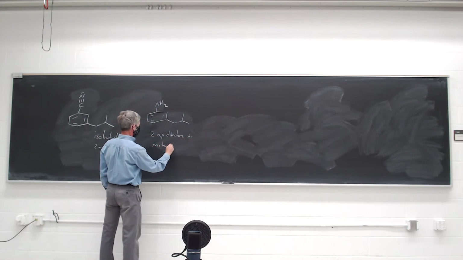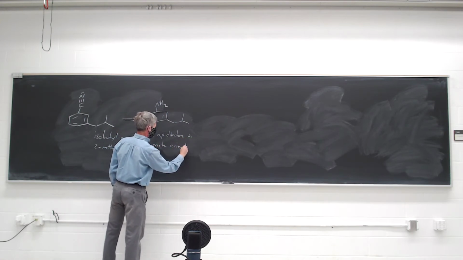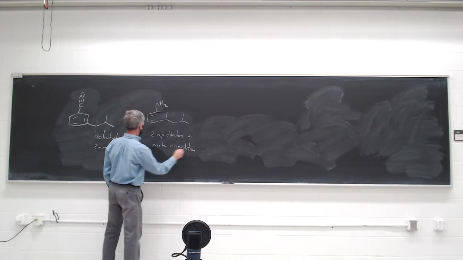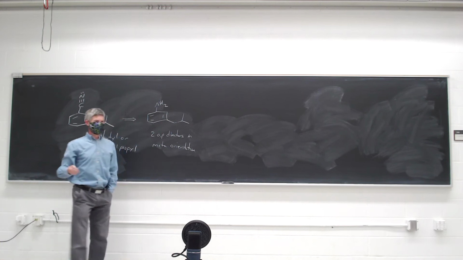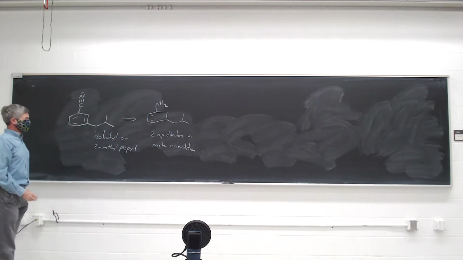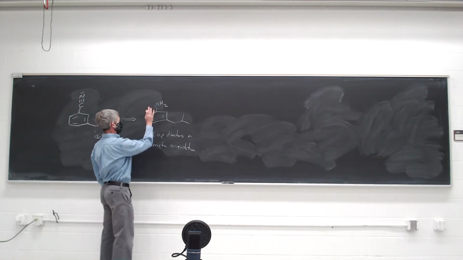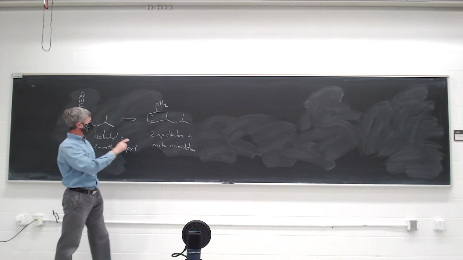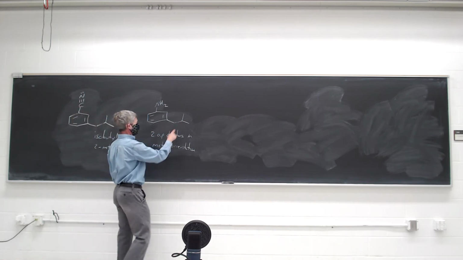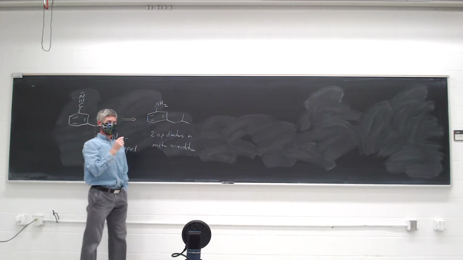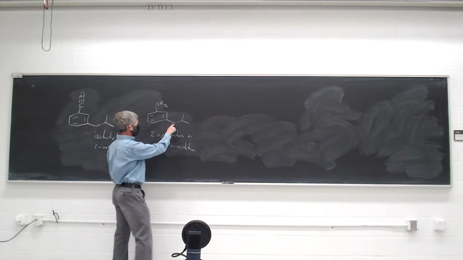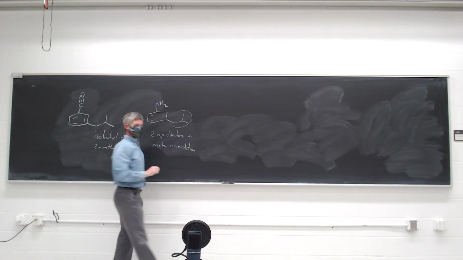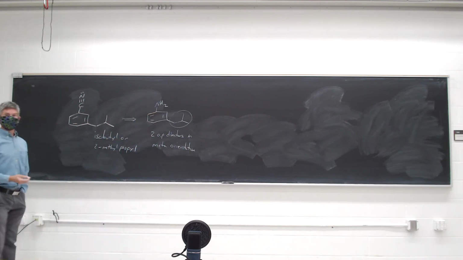In a meta-orientation. So that's a problem, right? We can't just do Friedel-Crafts alkylation on aniline to put that in there. The other problem is this is branched. And because it's branched, the Friedel-Crafts alkylation is very likely to end up with carbocation rearrangement. So this is probably not going to be put on there with the Friedel-Crafts alkylation.